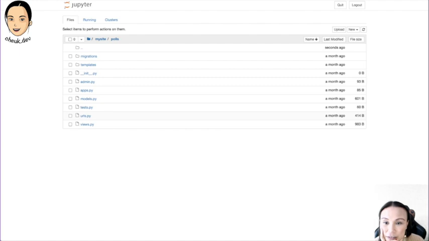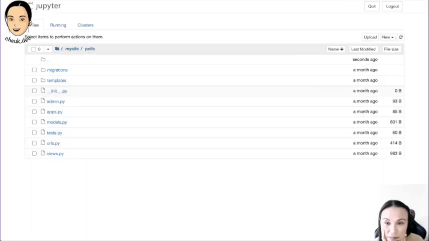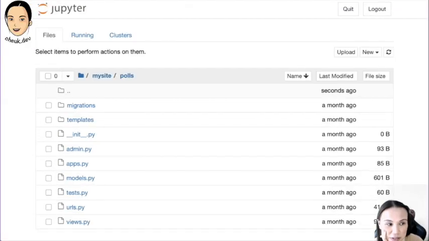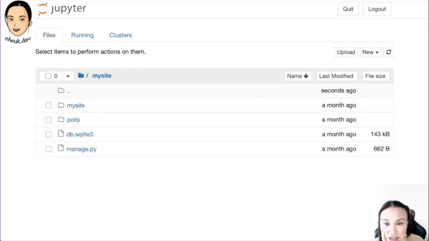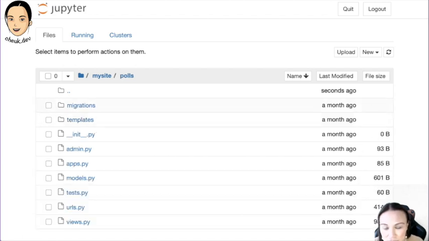We have built this polling app, which is extremely small right now. Let me zoom in a little so you can see it better. In a Django project, you start a website, here named mysite, which is just the name used in this tutorial. We have SQLite as our backend, which is why you see it here. We have one application in our site, the polls app, with all this stuff.